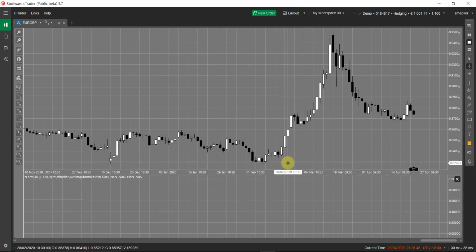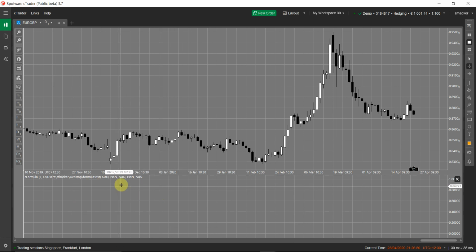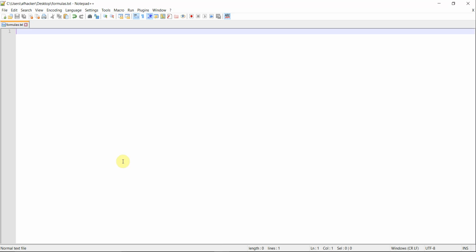We have the indicator window, but nothing appears on it because we don't have any formula in our file. Now let's try writing some basic constant numeric formulas. I will try something like this: -8 plus 2 divided by 4 multiplied by 9. Let's see what happens on our indicator if we save this file.